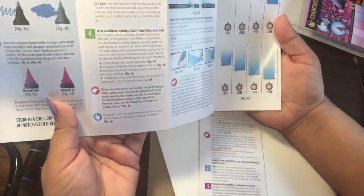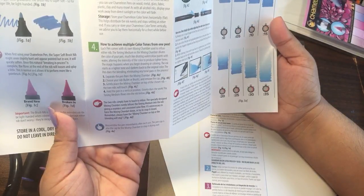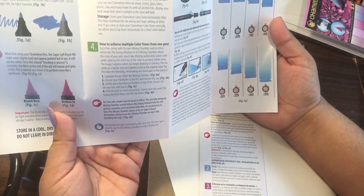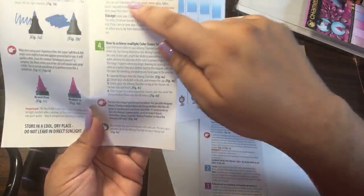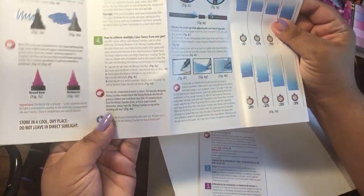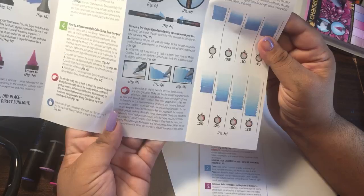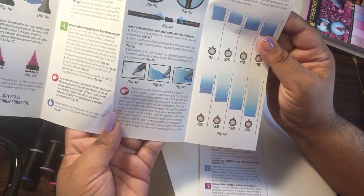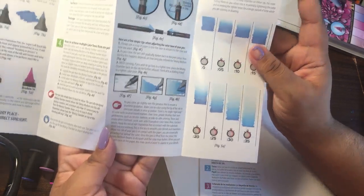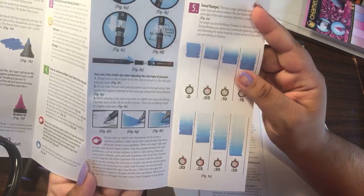Okay, so it does show you how to activate and all that. It tells you about how to refill the pens and mixing chamber. It tells you about surfaces, how to achieve multiple color tones from one pen. Okay. And it says for instructional videos, you can visit www.chameleonpens.com. So that's the first little pamphlet.